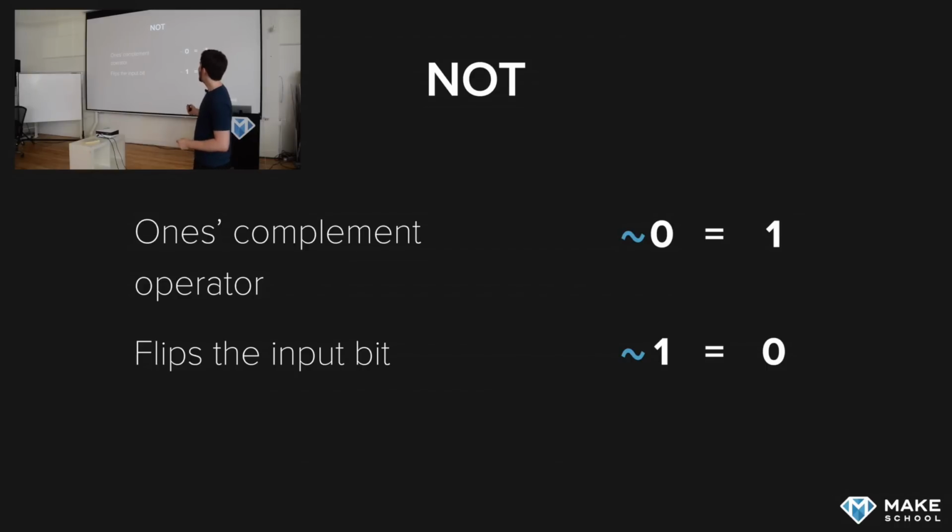Okay, how about not? This is an operator on one's complement numbers. Because this is showing up in your mazes project, we're introducing bit manipulation a little earlier than we normally would. Normally we would talk about how numbers are stored in a computer first. So you can look up one's complement if you want. For this, it's actually not super important. You just need to know that not flips the input bit. So not 0 is 1, and not 1 is 0.